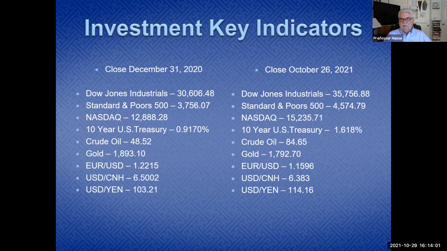The next indicator is the state of the credit markets, the debt markets in America. Remember I talked about the risk-free rate? This is the risk-free rate. The 10-year United States Treasury yield: if you go to Wells Fargo and go to your banker and say, I'd like to buy a 10-year United States Treasury note, you give them $1,000 and they'll give you a note for $1,000. And that note will be paid back to you in 10 years, $1,000. In the meantime, in every year from year 1 to year 10, you will be getting 1.618% return on that money deposited into your bank account.